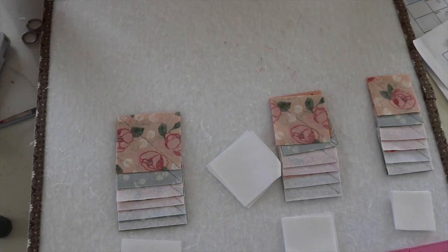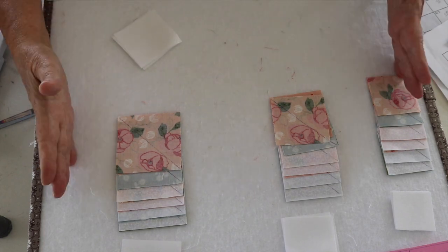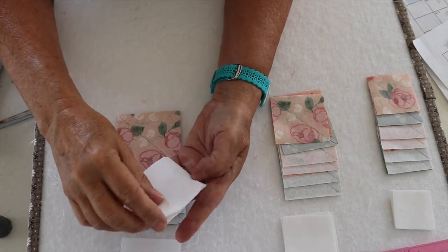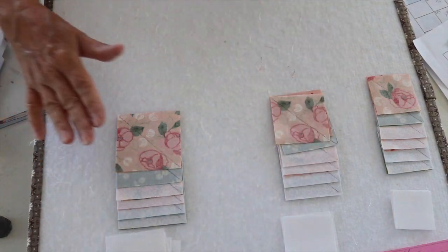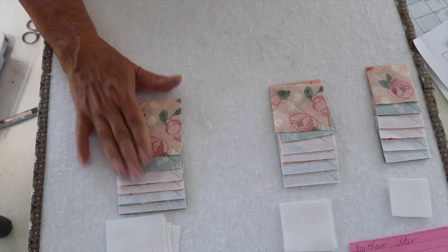Today we are making the Southern Star Block, and you can see I have everything laid out. These are my 4 corner pieces. If I can, yep, there. Now they're all in line. And these are the actual pieces to my block.